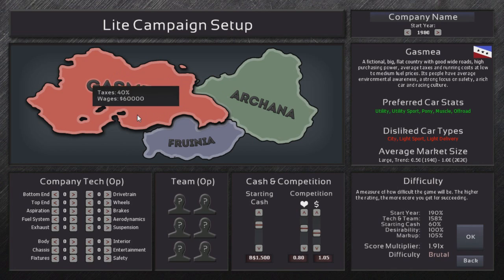We are in Gasmea, which is considered to be the American analog, and we are going to give ourselves, actually, we're going to say that Kilrob Industries is giving us a $4 billion starting cash allowance. However, through the progression of this series, we may just hear from Mr. Kilrob as he determines if we are wasting his money or not.